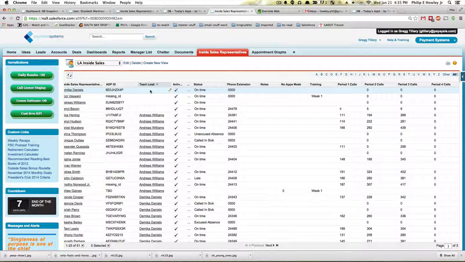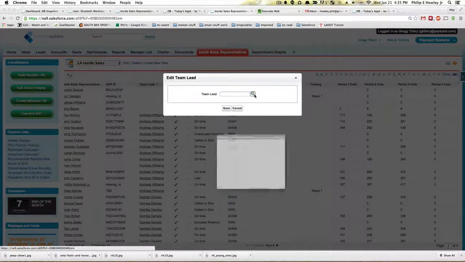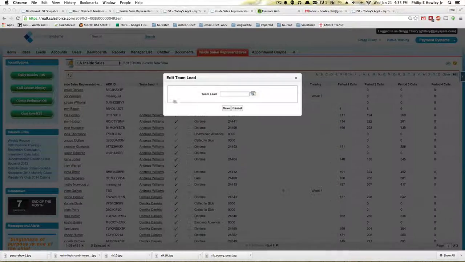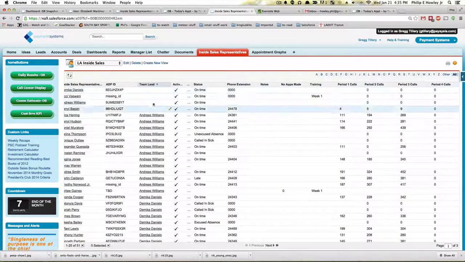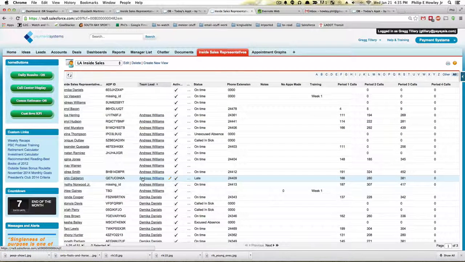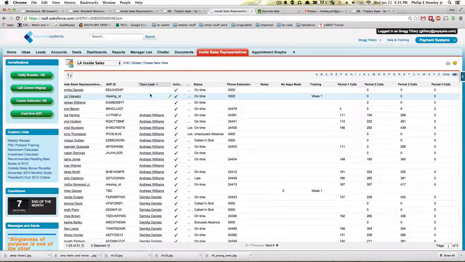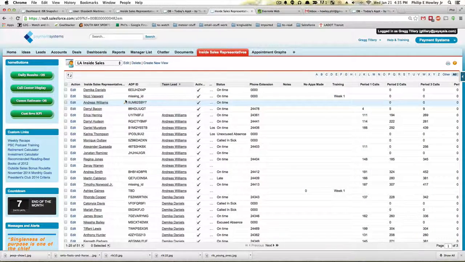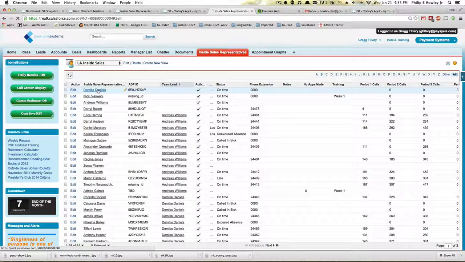So we've given the ISMs the ability to go in here and say, we're moving the teams around, and they can pick and choose the different team leads that an ISR is going to be on. All ISMs can do that, and that gives them the control to make sure our rosters are up to date. And who better to update them than the people right there in the call centers? So that's that. And then if you want to specifically get to a person's record, you can click on this.